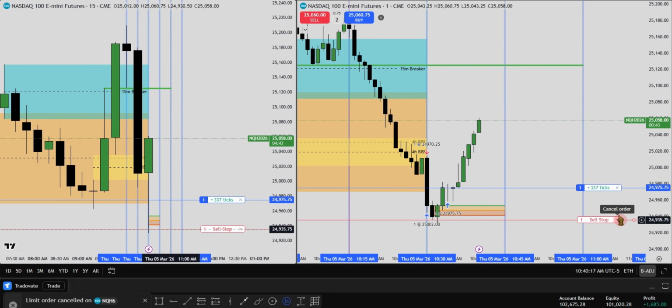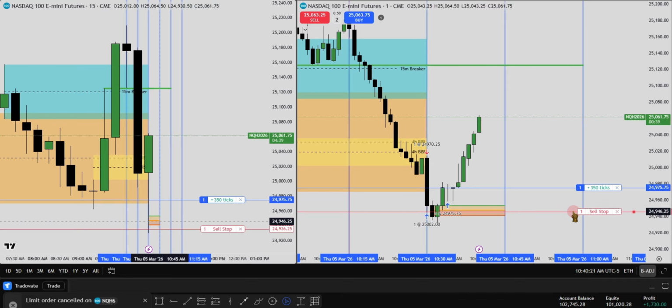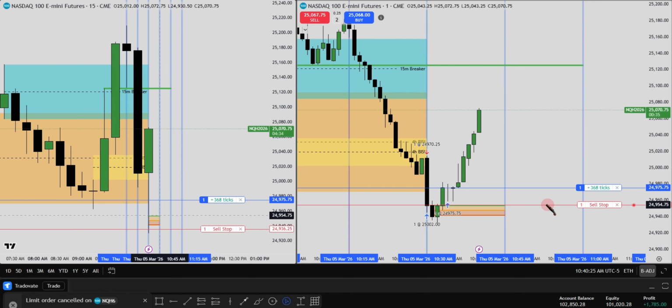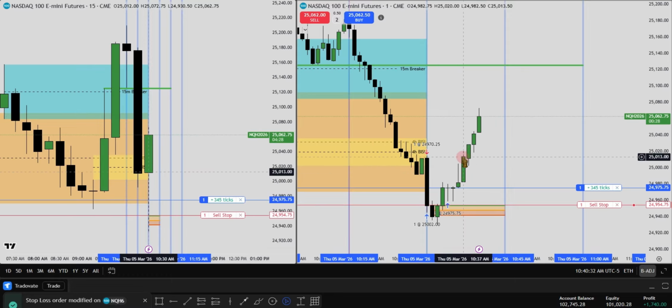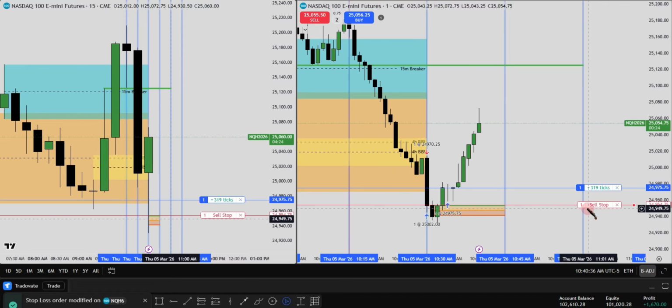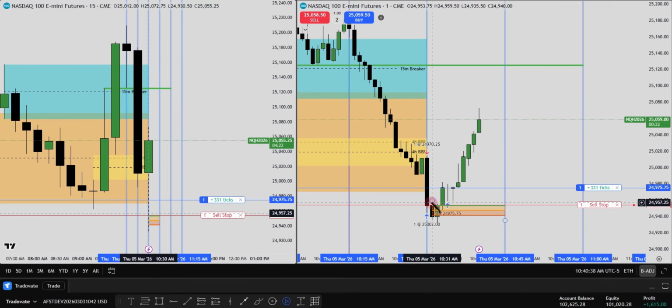Sure would have been nice, but you know, it is what it is. I don't see us coming all the way back down into here. We would have to work. We would have to get through this inversion, which I really would not want to see, especially since once we got through it, we didn't even come back and retest it. It just kept pushing up higher. So stop loss is right below that 1 minute inversion, which is also a 1 minute SIBI.